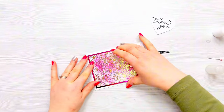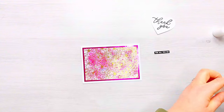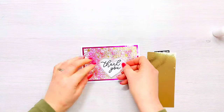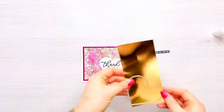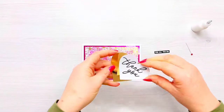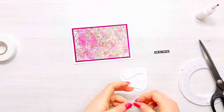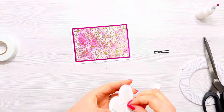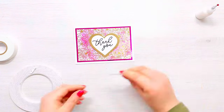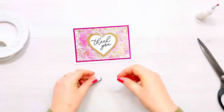I'm adding liquid glue to adhere the matte layer down, then adding more liquid glue to the back to attach it to the card blank. When it came to putting the sentiment on the front, I felt it needed a little border, so I die cut the next size up heart from metallic gold cardstock. The Thank You gets a matte layer in gold too. I'm using liquid glue to attach that down, then popping some foam tape on the back so it's raised in the center of the card. The sub sentiment also gets foam tape, and to finish I'm adding a few little gold gems.